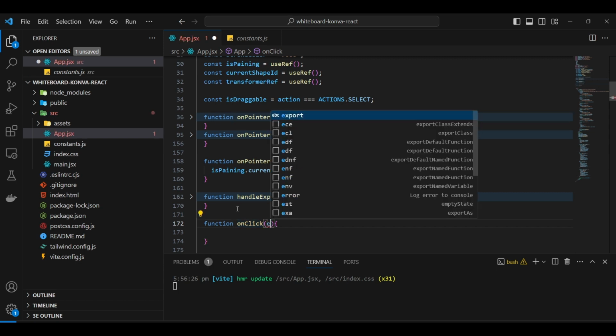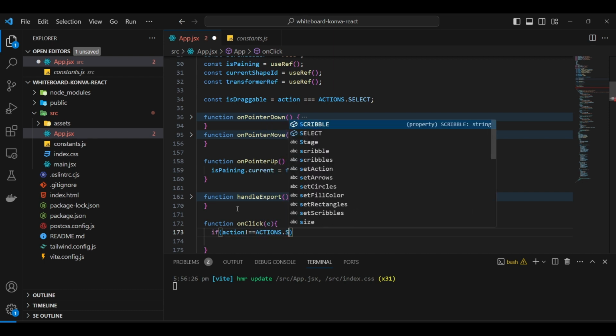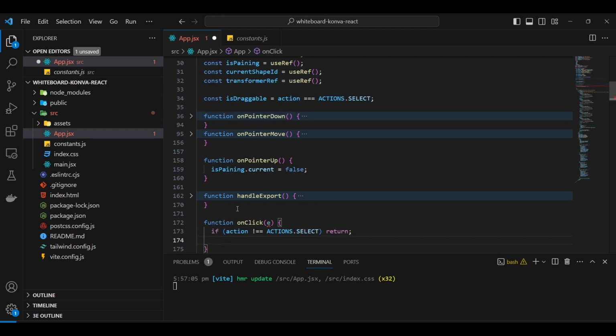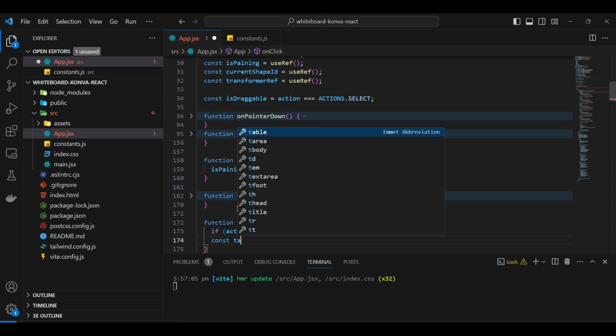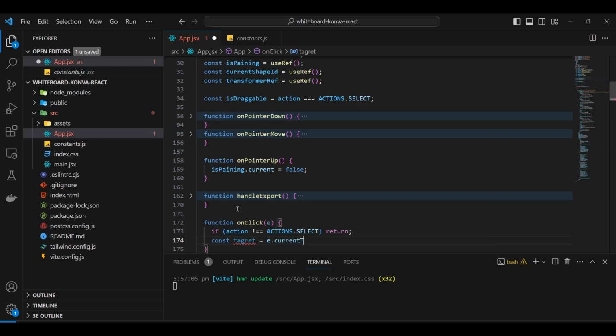This is going to get E, and I'll check if the action is not equal to actions dot select, then we'll return, because we would like the action to be the select action. If it is, then first of all we'll get a target, which I think will be e dot currentTarget.